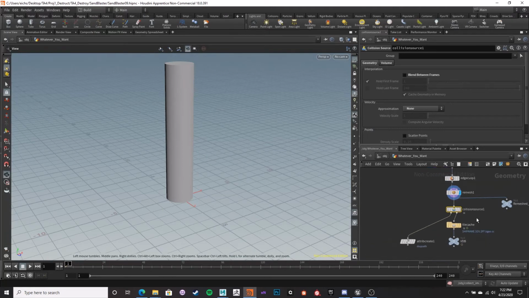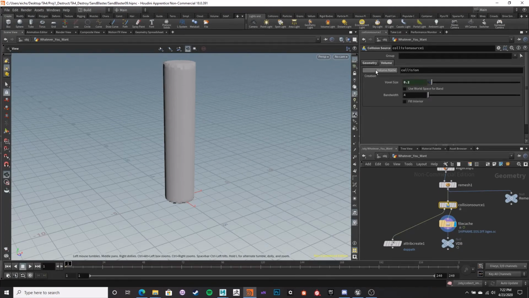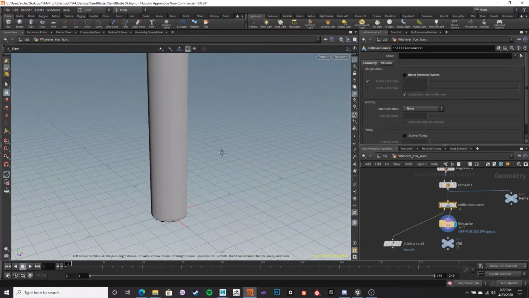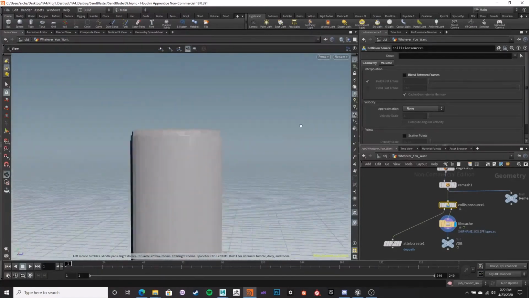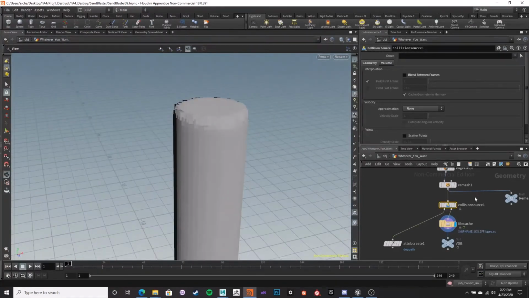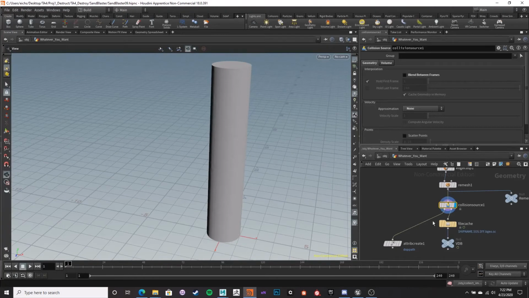And that's just because when I actually throw the sand particles at it, I want to know where those are colliding with this surface. And to make that go a little bit faster, if I'm doing a more complicated mesh, I am file caching that, and then that is actually creating a VDB, which is just a volume. So if you look at the difference here, you can see that it's kind of this weird VDB mesh, volume mesh, instead of the polygonal mesh, right? Okay, so from there, I'm also creating an attribute.